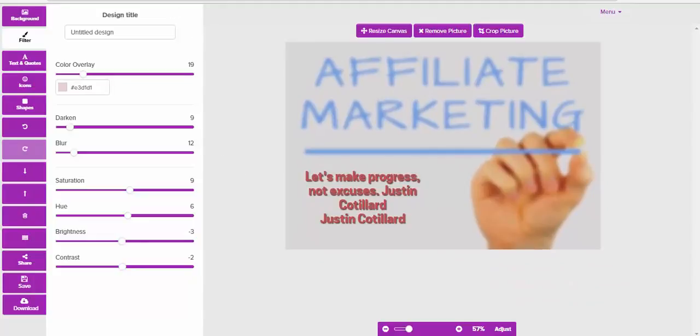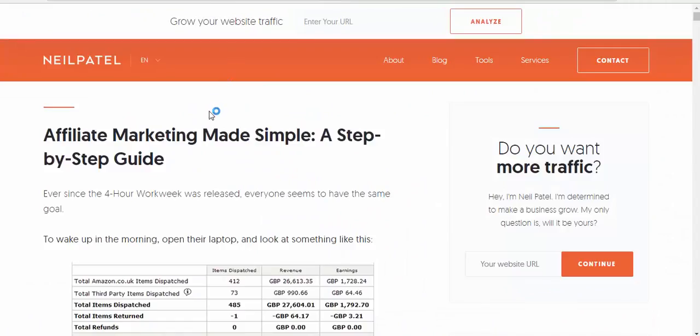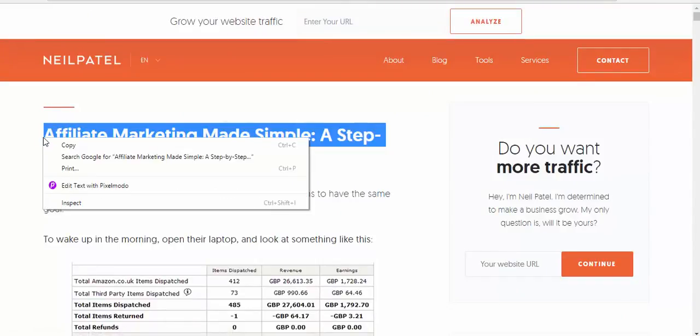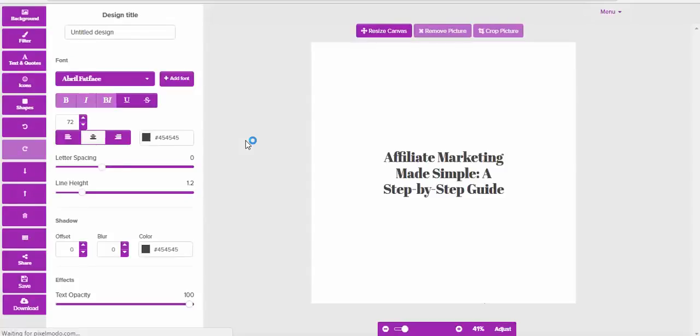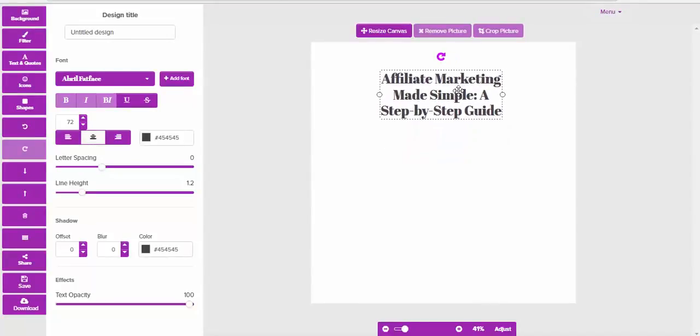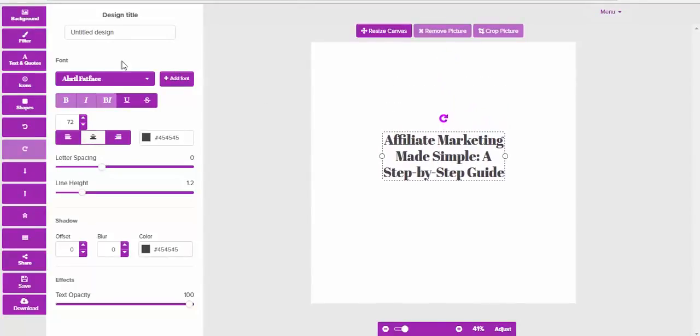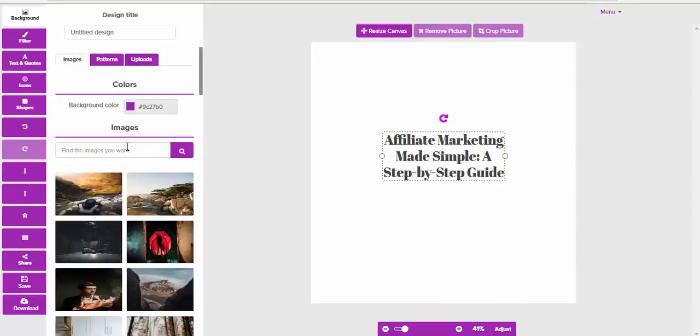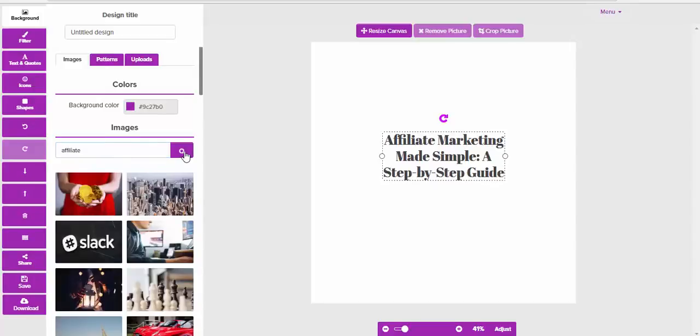The other one is the text grabber. So you can do sort of a similar thing to what you've just seen, but you can do that with text as well. So if I right click on the text and I get it to here, and then what I can do now is let's have a look at the background facilities. So there is millions of these backgrounds. They're all copyright free. So why don't we look at, say, affiliate marketing, or just affiliate. Let's run a quick search.